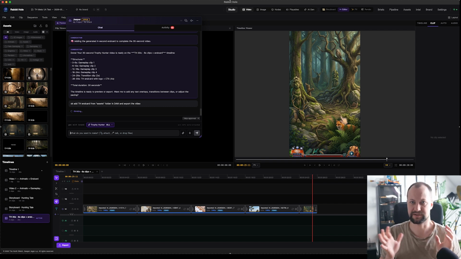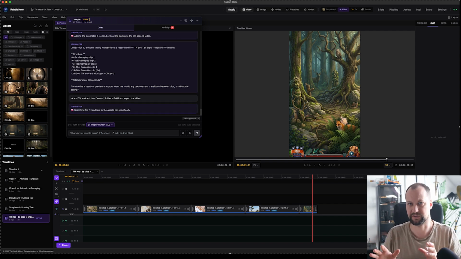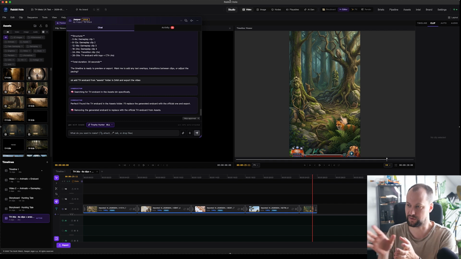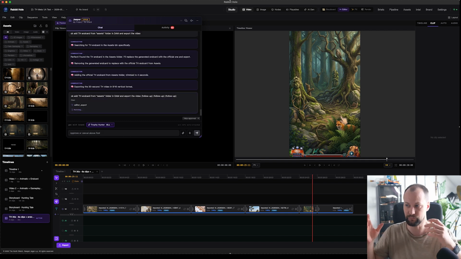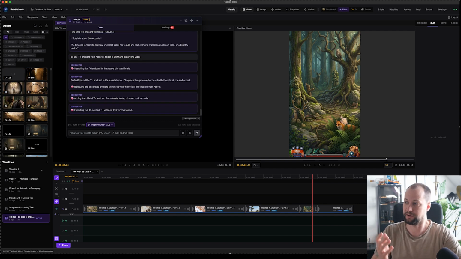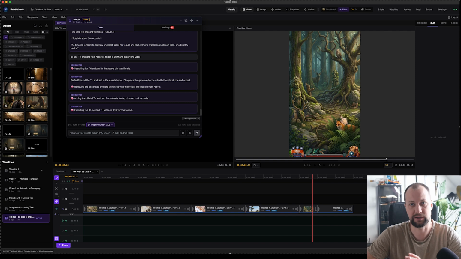There are some tools out there that might work in a similar way, where you just use a chatbot and direct a video, but I really wanted to keep the editor control, because maybe there's something super small that you as a user might want to do, and this gives you familiar controls. So you can do some things manually, then say, hey, it's good enough, chatbot, just go export everything. Wow. I could also show you that it can control the AI generative parts, and I will show you exactly how this works.